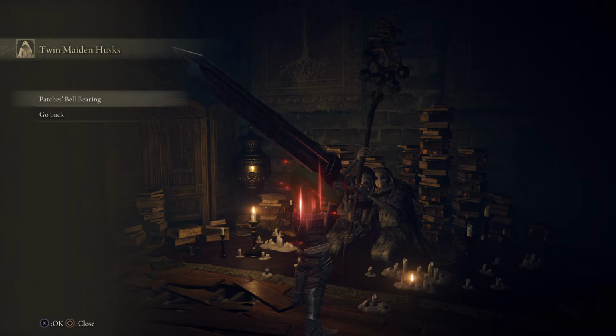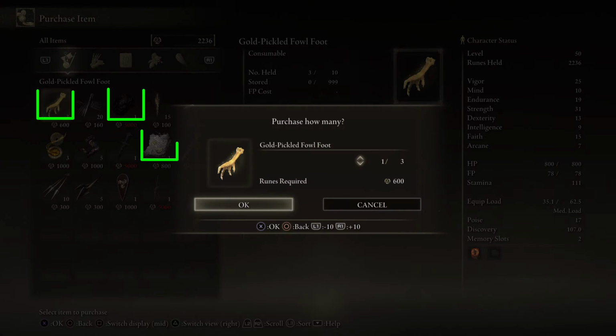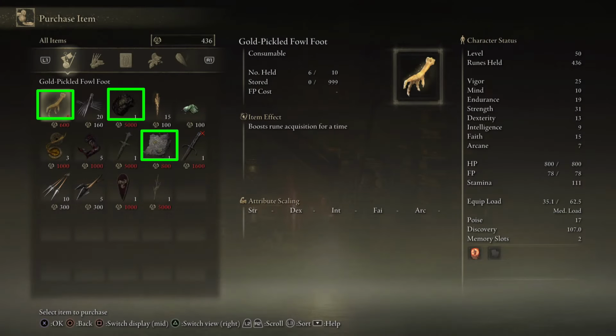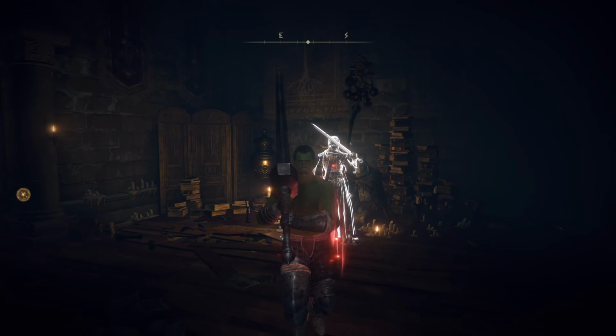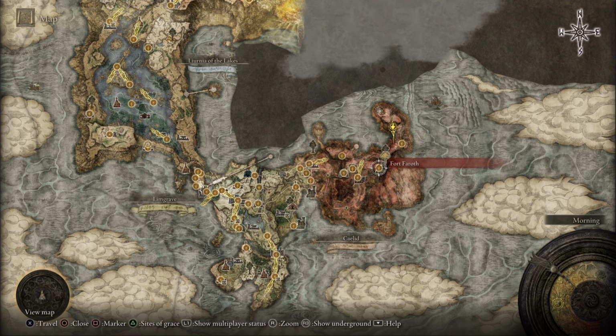You're going to want to buy at least one item here, and that's going to be Margit's Shackle. You can also pick up the Gold Pickle Foulfoot. There's 3. And you can also pick up the Fever's Cookbook. This will allow you to craft more Gold Pickle Foulfoot if you so desire. This will boost your rune acquisition by 30% on defeated enemies.